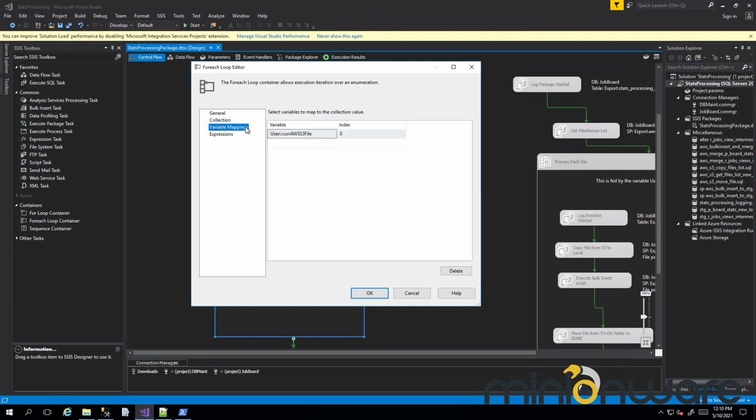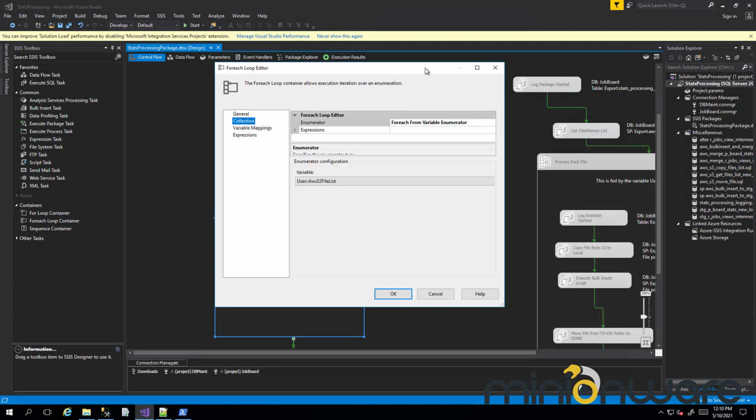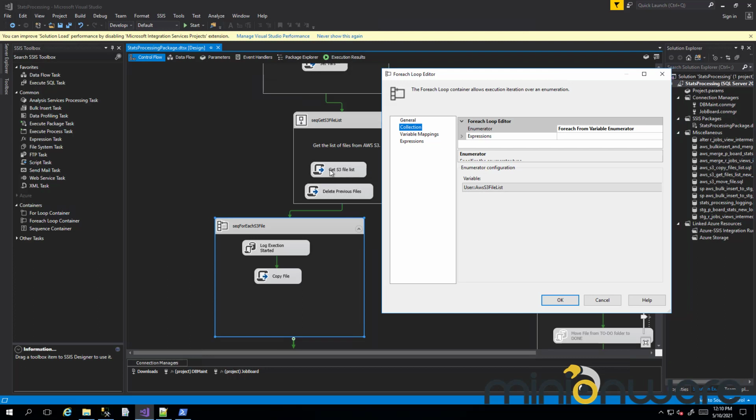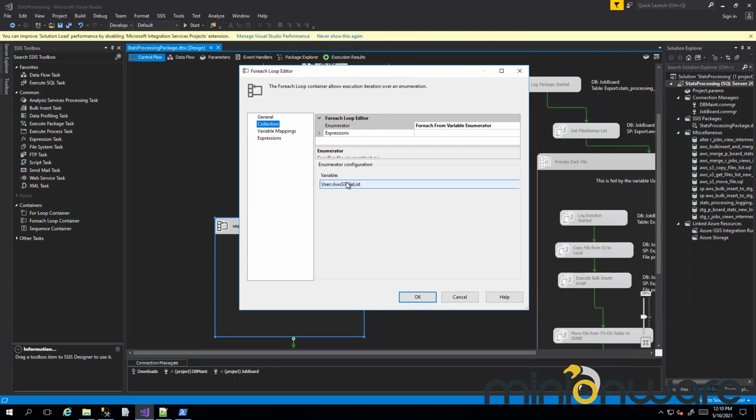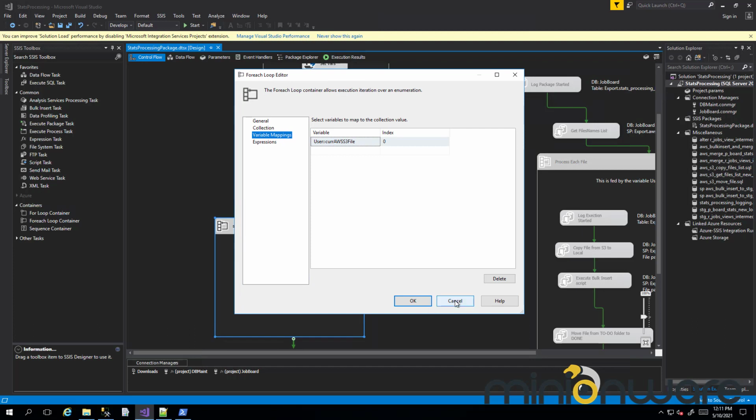And I've got a variable mapping in here, which is just a string, to current AWS S3 file. So what's going to happen, of course, is the previous task up here, get file list, is going to fill this variable, and then for each line in that variable, I'm going to set it to the current S3 file variable so that I can work with that inside the loop.